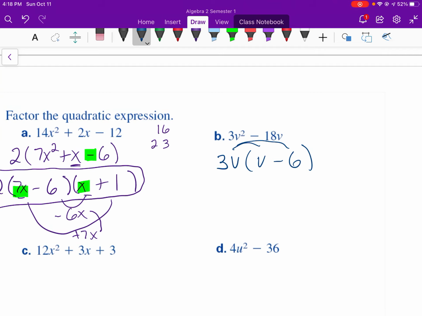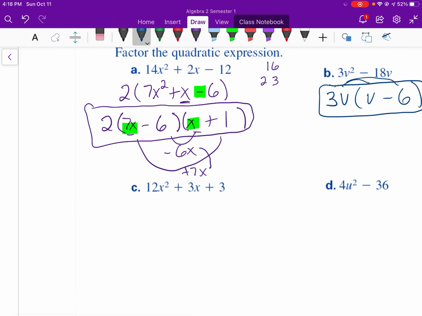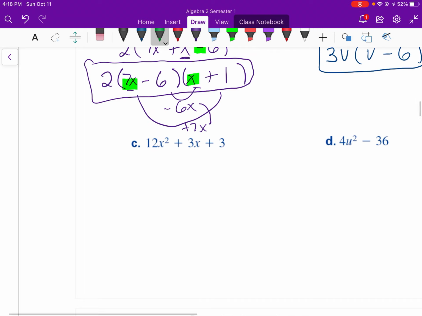All right, so up to this point, you've just distributed that and multiplied it out. We're going the opposite way. We're going into its factored form. Now, since there's no more squared terms or anything, that is all we can do for our factoring. So, again, looking for that greatest common factor, I see that 3 is the greatest common factor.